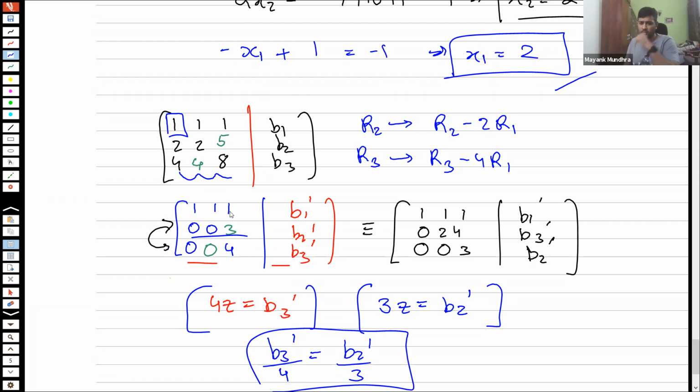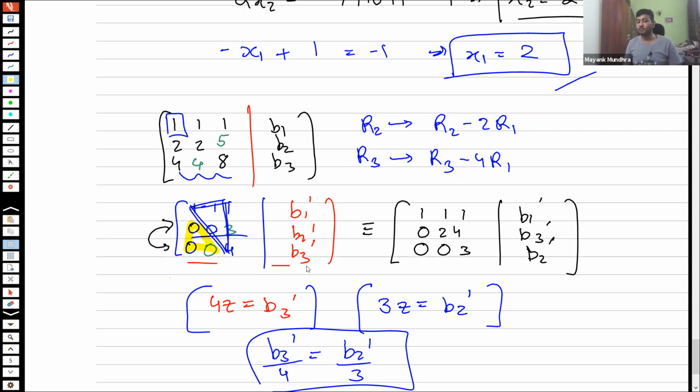The important thing is, even if this happens, the echelon form is reached. The echelon form does not say that all these numbers need to be non-zero. The echelon form says that these numbers below the diagonal need to be 0. It is silent on what happens above. In the triangular part itself, you can have zeros or non-zeros. The important thing is that below the diagonal, you should have all zeros. That is the echelon form.